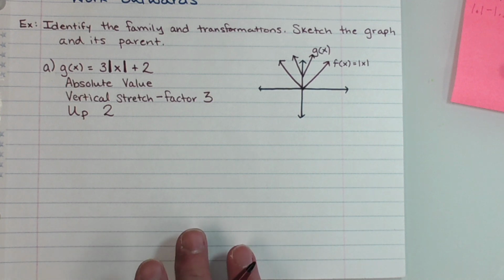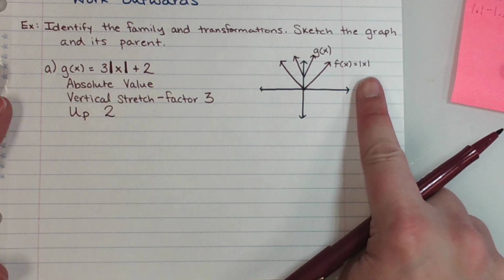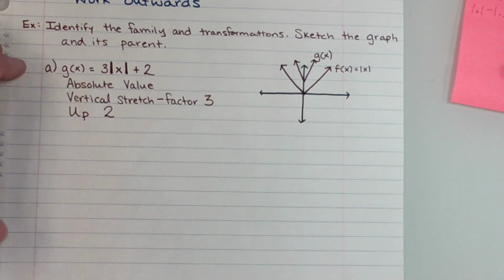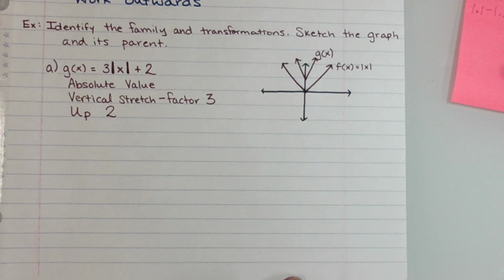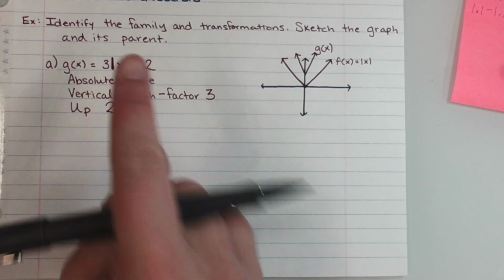That's my g of x function. And I don't have to actually write g of x equals 3 absolute value of x plus 2 because it's already over here. I did the f of x because it wasn't written in the problem already. That's the type of things you're going to see today, and not every question is going to ask for all of them. Some of them might just ask for part of that information. Some of them might give you the graph and ask for what happened, but they'll also give you the equation.